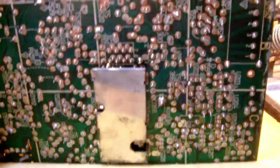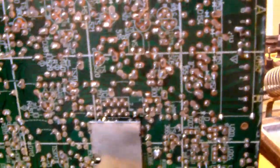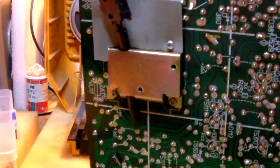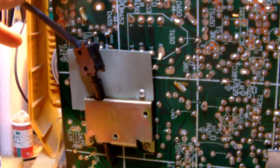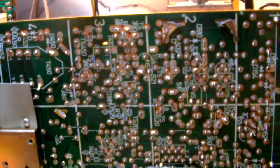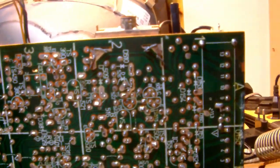So, what do we see here? Well, this is the print board. Let's gently put it on its front end and see what's underneath. So there you go. That's the underside of the print board, and most probably this is the very first time we see it ever since it left the factory.